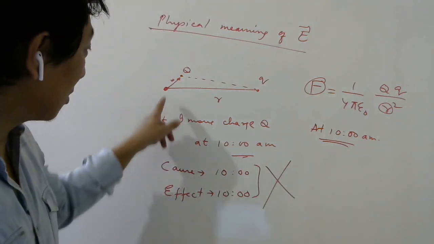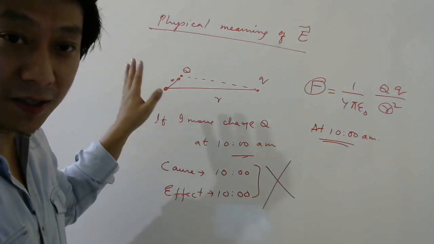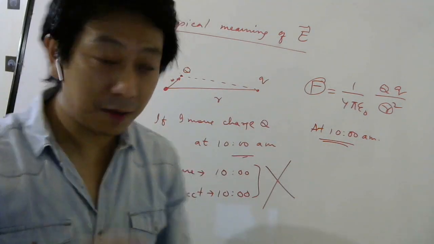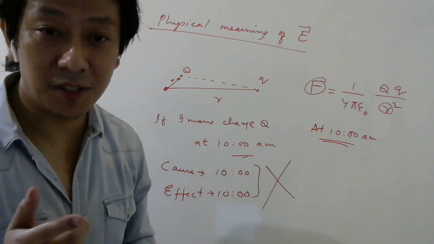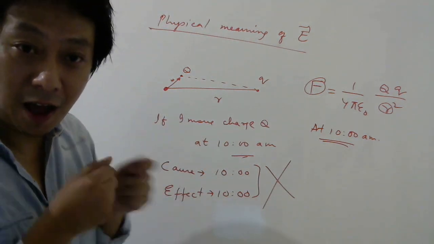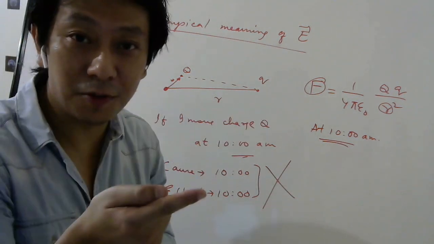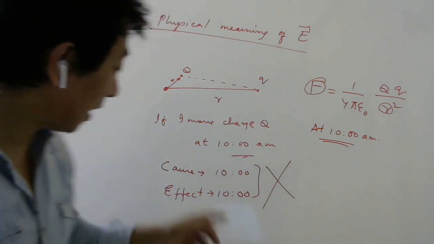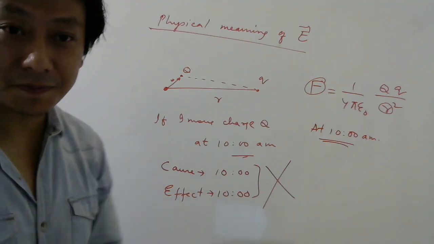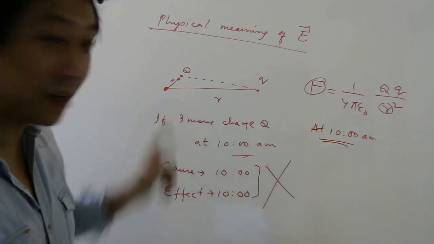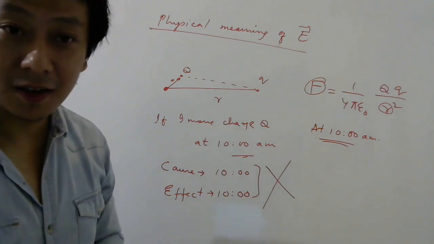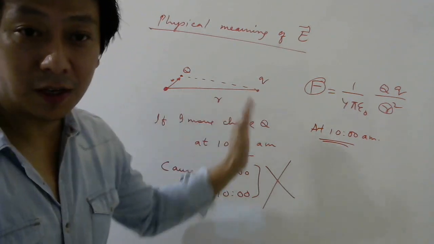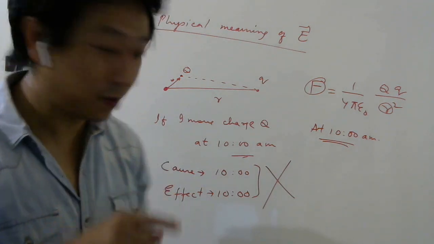So if the cause here happens at 10 o'clock and the effect also happens at 10 o'clock, that means this information, the information that I have changed, I have moved, you should feel a different force, has to travel faster than the speed of light because it has to happen at the same time. Cause is happening here, effect is happening here. If both happen at 10 o'clock, it means whatever information has to come, it has to come in zero time because there is no time.